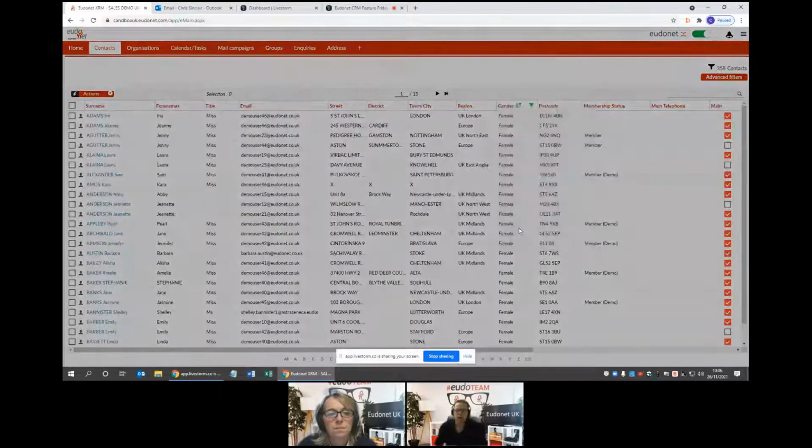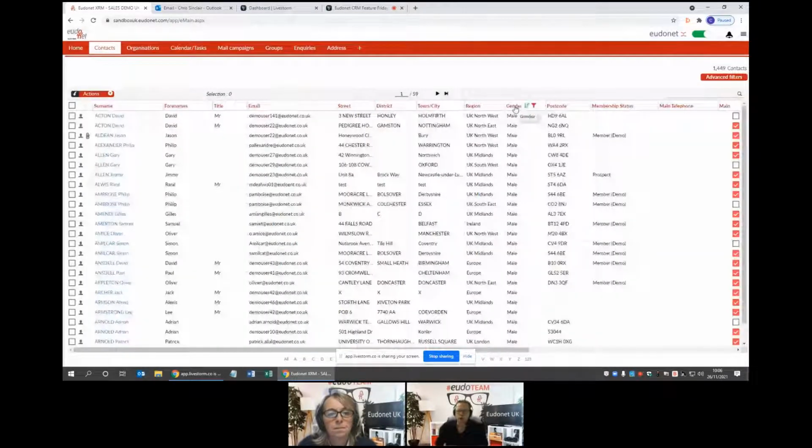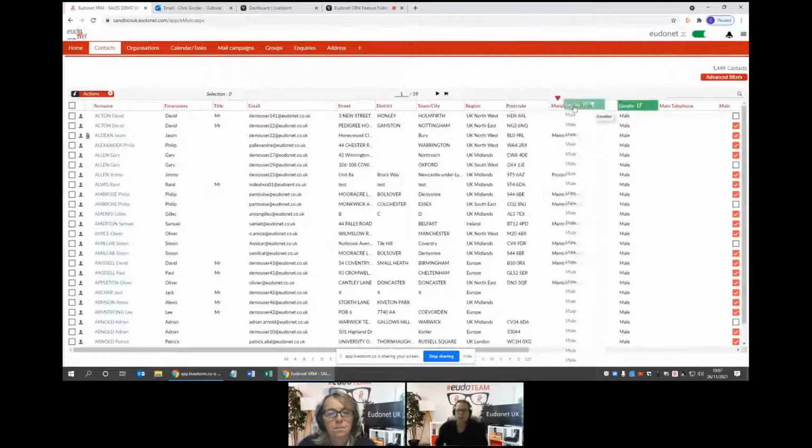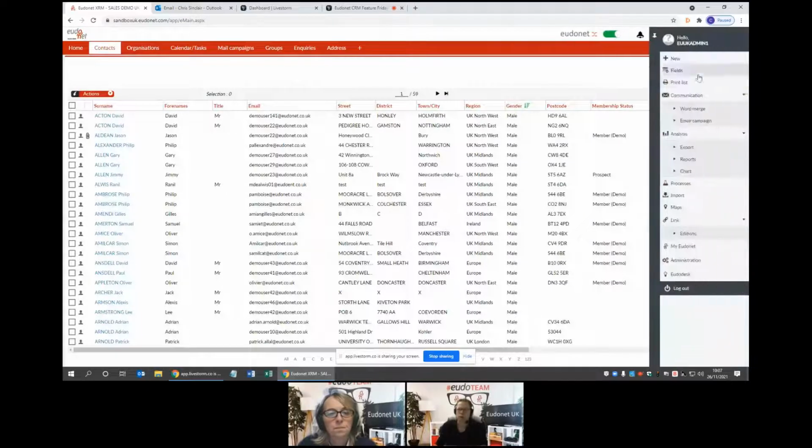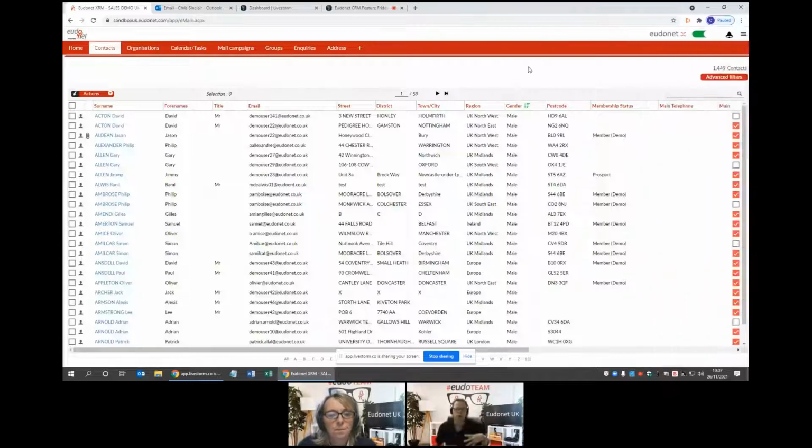No filter. I can move these fields around if I don't feel that's important. I can move it off to there. This is my list view. So this is when I come in, this is presented to me like this. And as we said before, you've got the ability to add fields in from other areas of the software into your list that you feel is important. I'm not going to dwell on that. I did do that in the previous presentation.